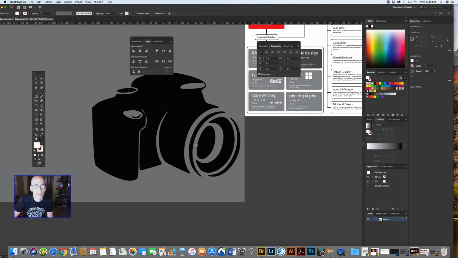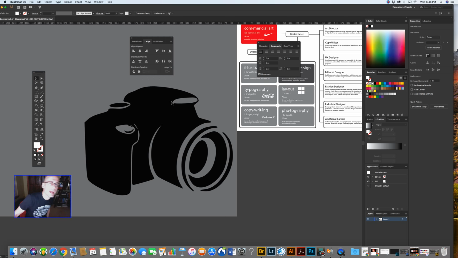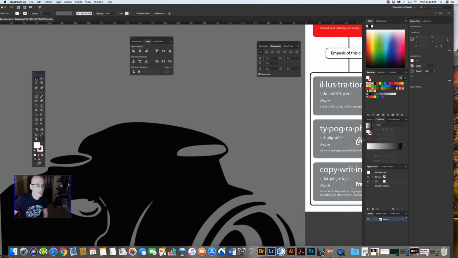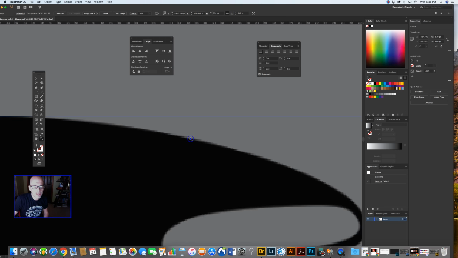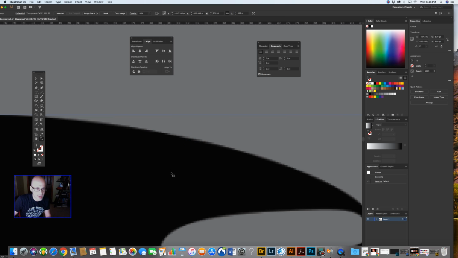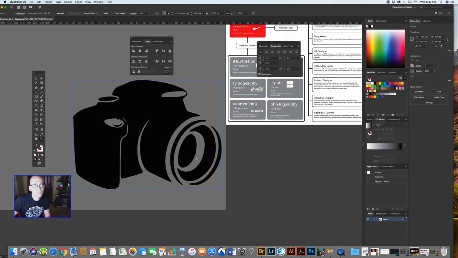This is a raster image. I copied and pasted it from a folder I had, and this is a picture that's made up of pixels. If I click on it, you'll notice there isn't a blue line going around the outside, and if I zoom in really, really close, you'll see the pixels going around the outside, and it doesn't look terribly good. So I'm going to back out.